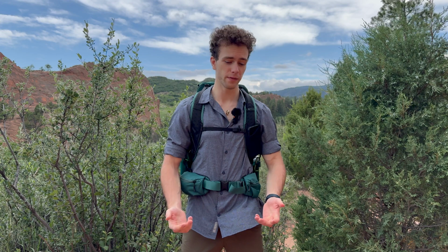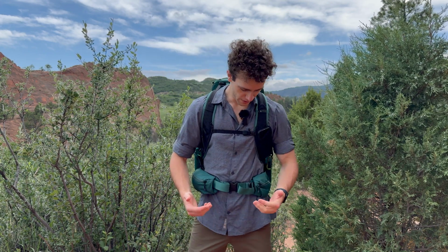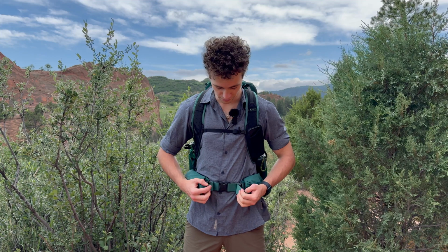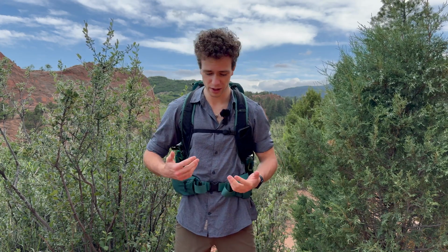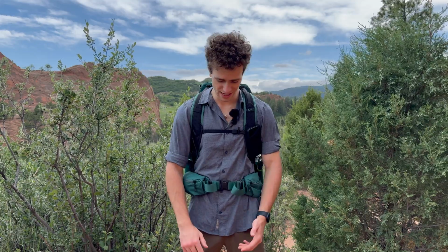Many of you will hopefully know EXPED from their long line of camping mattresses, but they also do a fair bit of other stuff, including this backpack, which is the Skyline. This is the 30-liter. If you want to see more about the 45-liter, go check out Sean's video. But this thing is rife with features. It is absolutely ridiculous. I do not know where to start. EXPED has packed this thing full of so many small bells and whistles that make for an incredibly functional pack. So we'll just start with some of the main features, the sizing.